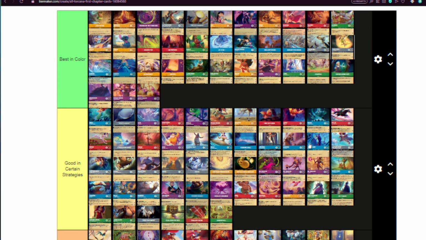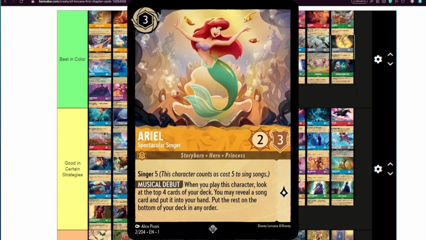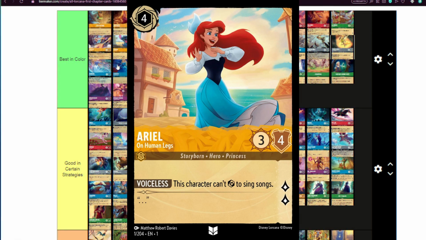Editing David here. For some reason, 5 cards didn't get copied over into the tier maker here when I made the template. And those cards are the small 4-mana Hades, the big 8-mana Hades, the 3-mana Singer Ariel, the 4-mana Healer Cinderella, and the 4-mana Can't Sing Ariel.